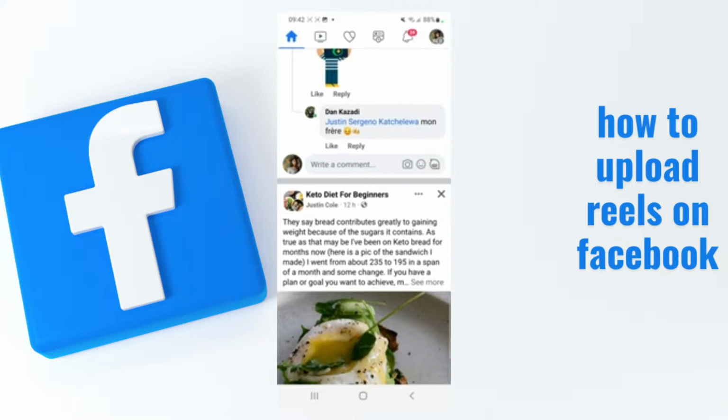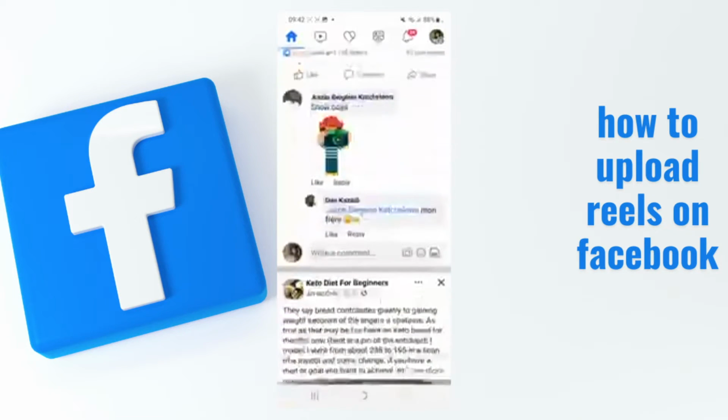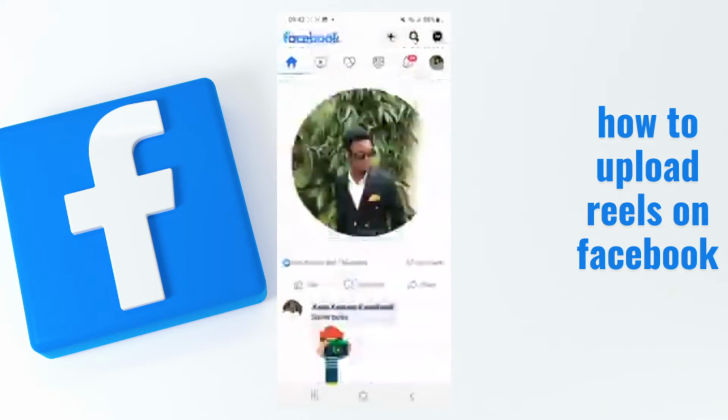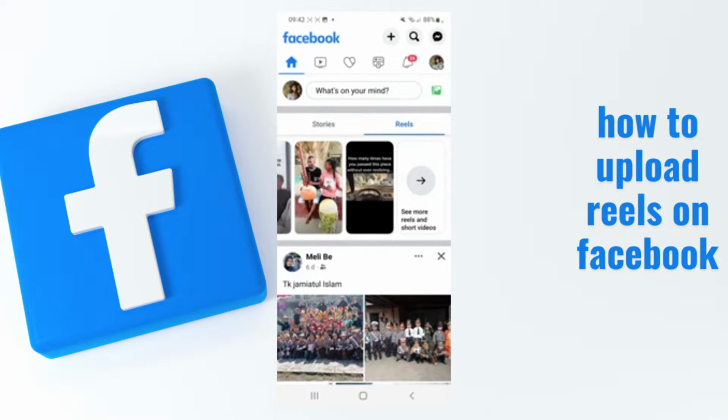Then jumping into the video, guys, the next thing you have to do is to make sure you have a Facebook account. And once you have that, you're able to sign in. You should have a display looking like mine right here. As you can see, this is the news feeds page. Once you have this page running, you have two options here at the top.